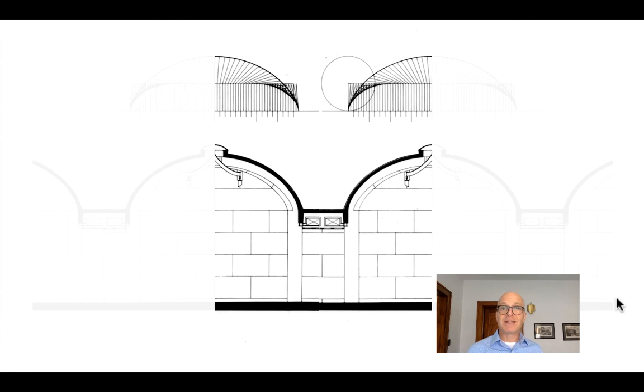That is really the essence not only of long vaults, but of the whole folded plate concept: we're looking for regions we can call flanges and regions we can call webs. You can make whatever sectional shape you want — what matters is building up section modulus by putting enough area far from the neutral axis to create compression on top, tension on bottom, and shear in the middle.